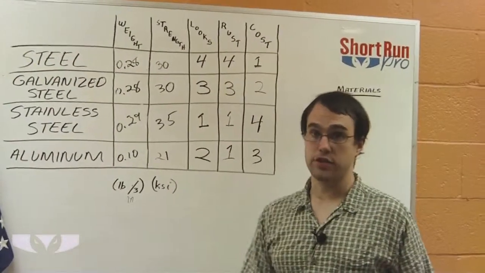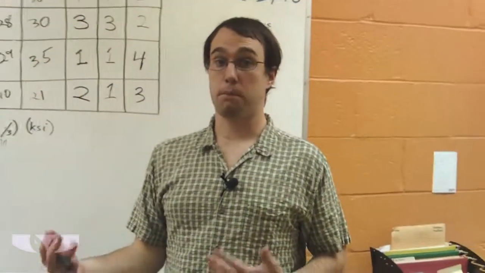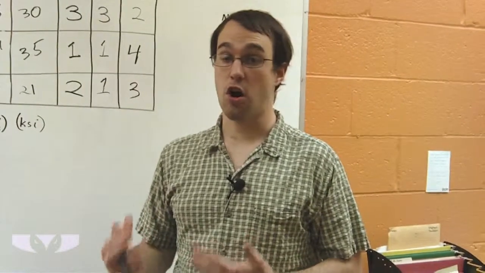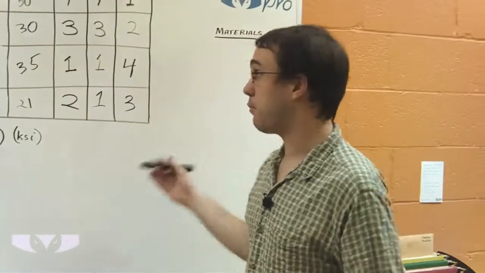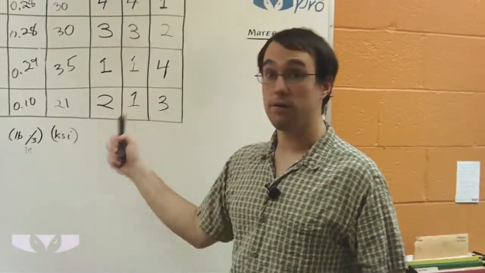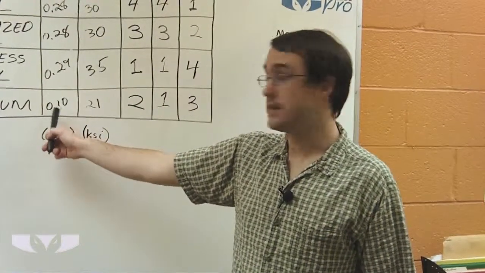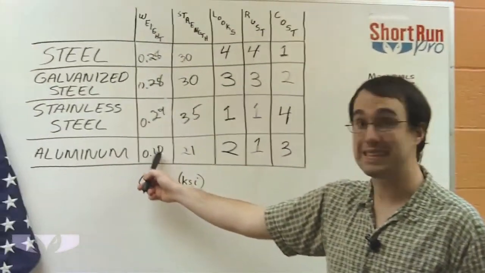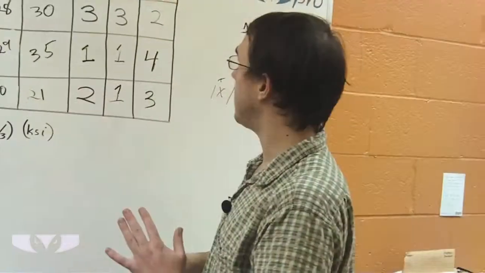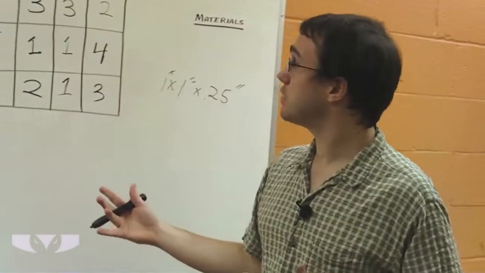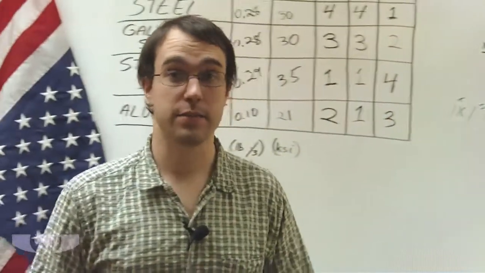Stainless steel and aluminum have an interesting relationship as far as price goes. Their price per pound is almost always the same. Now it varies on the market, but most of the time the price per pound is the same. However, like I discussed earlier, aluminum weighs less per volume than stainless steel does. That kind of covers a few of the main considerations that most people have when they're selecting material.